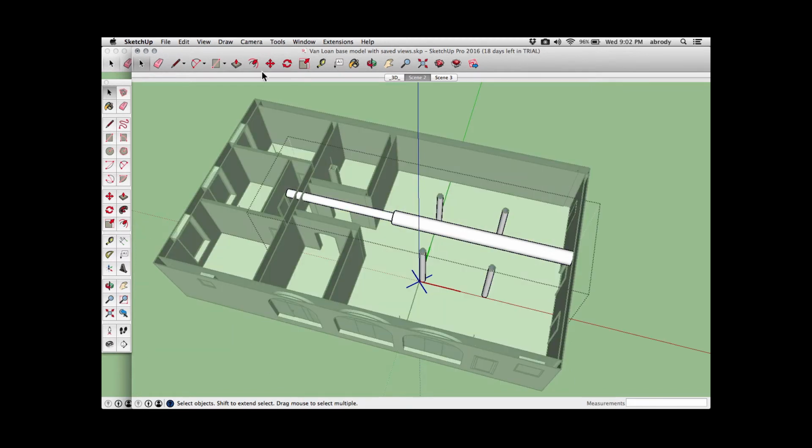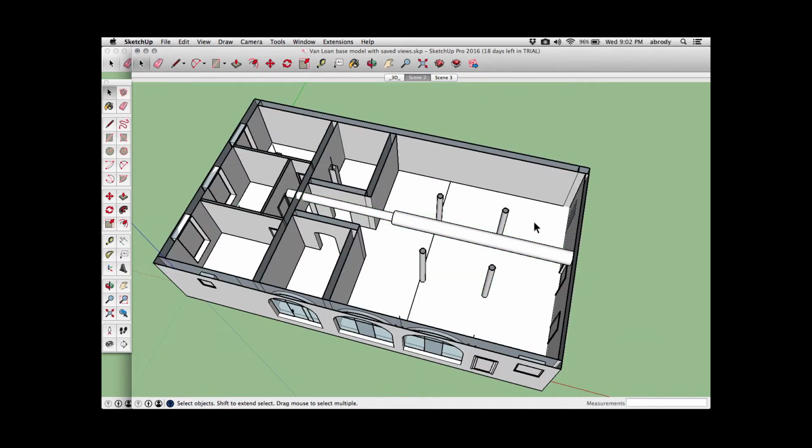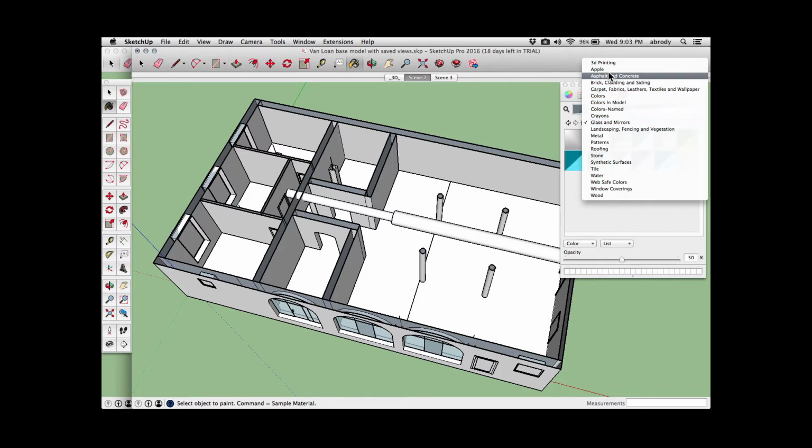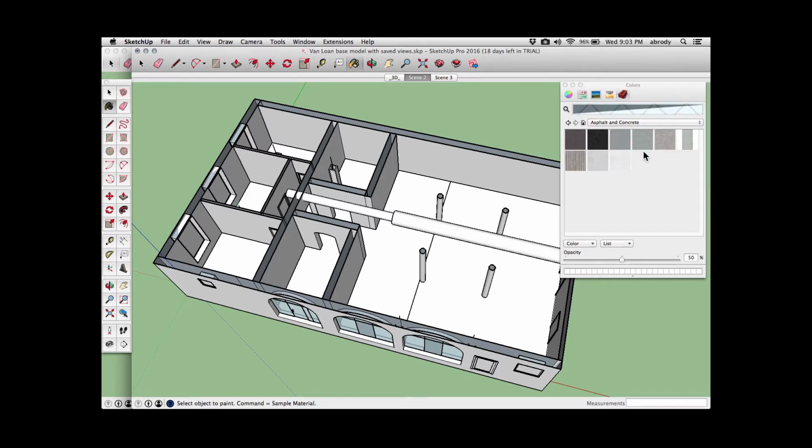Except I think I missed a line somewhere. Or maybe I have copies of it, I don't know. Anyway, that's how you can edit the component. Now, to paint different parts of this object, don't forget you have to be inside the component. If I paint it outside this component, for example, let's just choose asphalt. That's kind of a silly thing to paint it, but that's what I'll use. You see how it paints the whole thing.